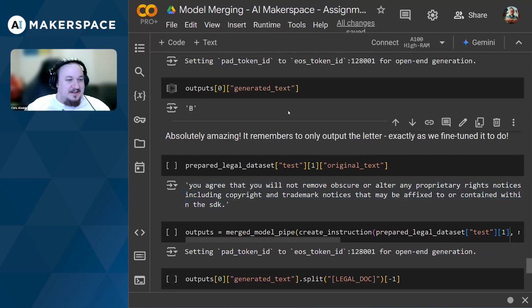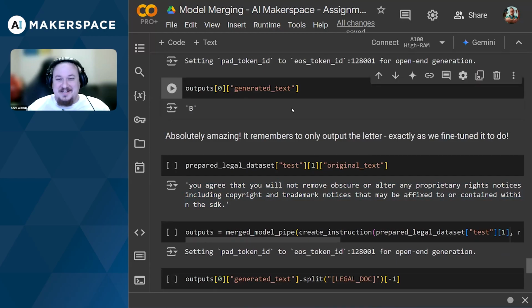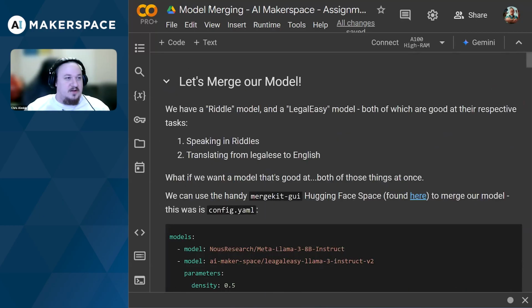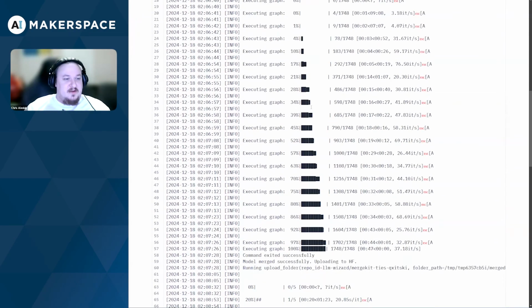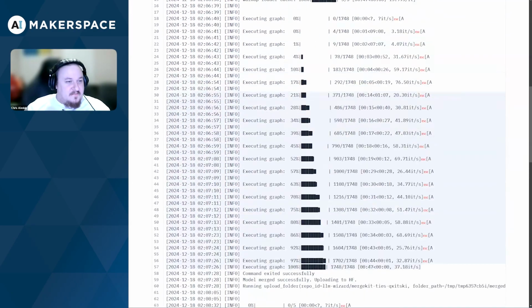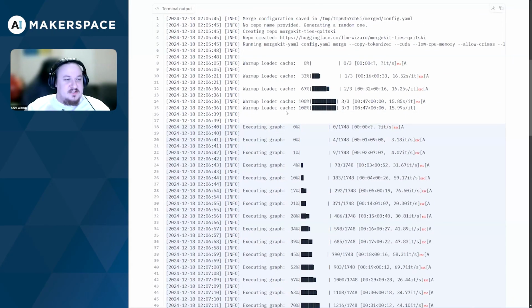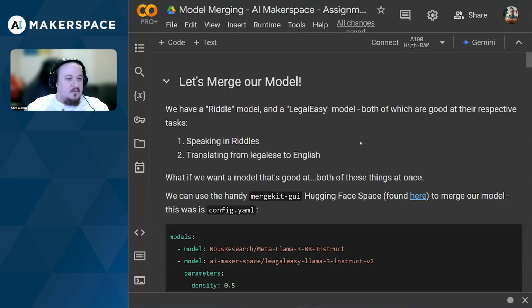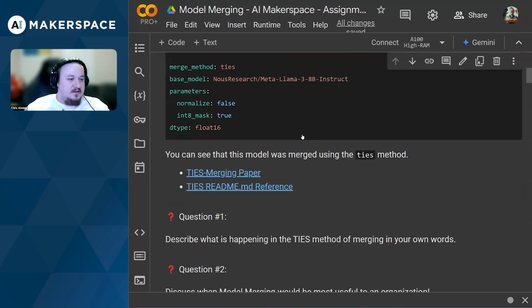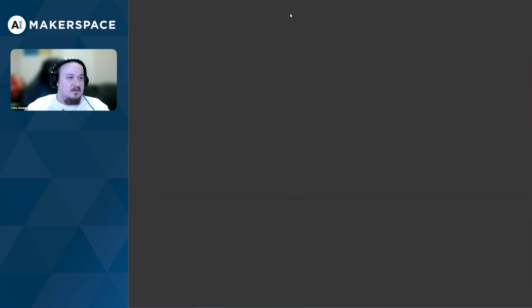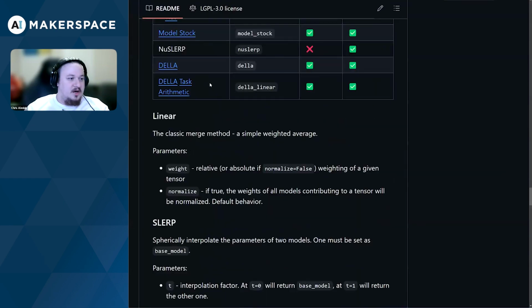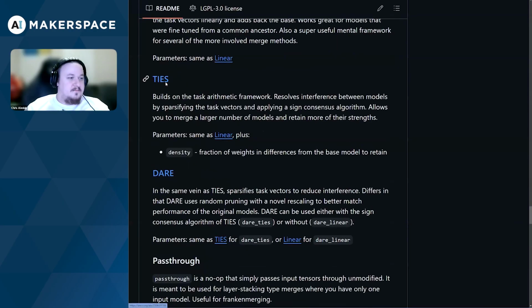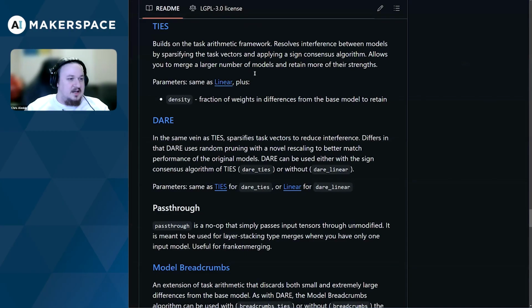And so that's it. That's model merging. I know it's crazy that this works, right? But it does. It's just doing math. The big pieces to keep in mind, right, when we're doing the merging, as you can see here, is that we literally go through every layer of the models. We do some math and we follow some heuristic. So we will spend one second thinking about the actual TIES reference, which is from our friends at Arcee AI, right? So TIES is the algorithm that's doing this. It's one of many algorithms that you can use for model merging.